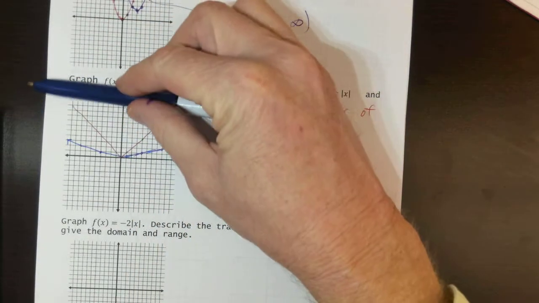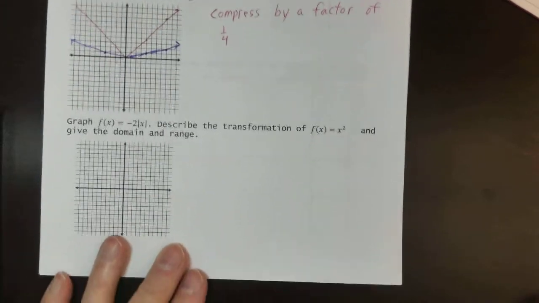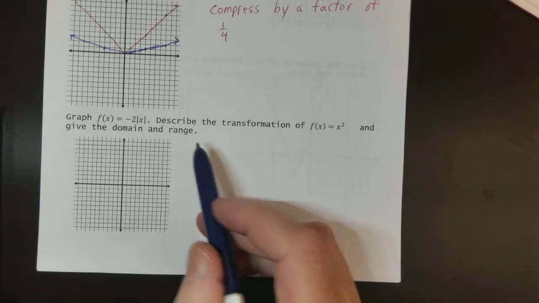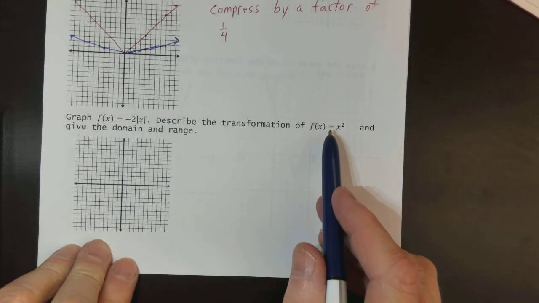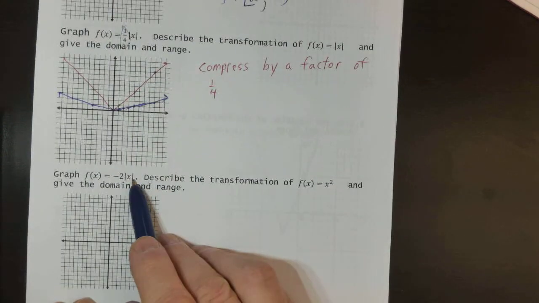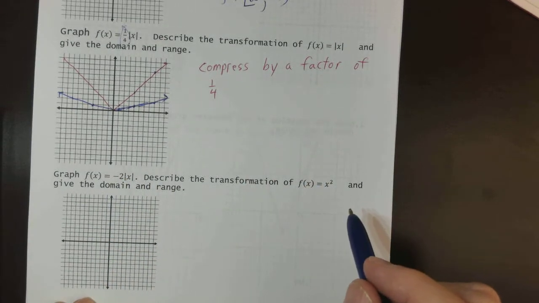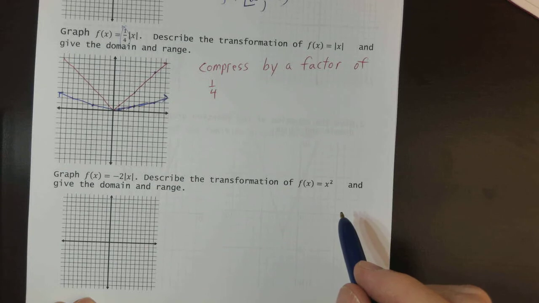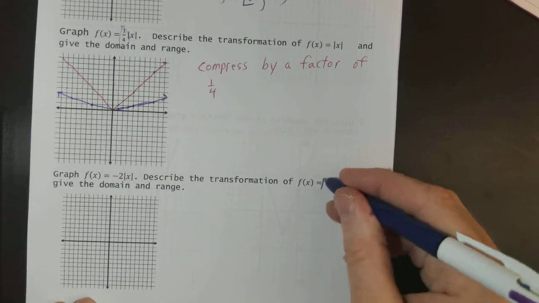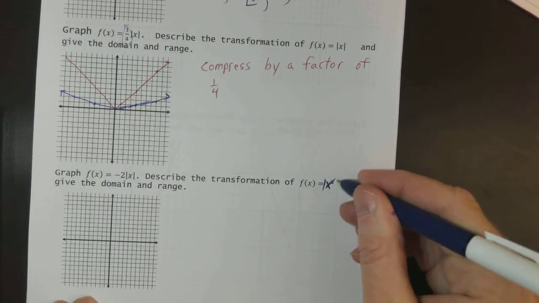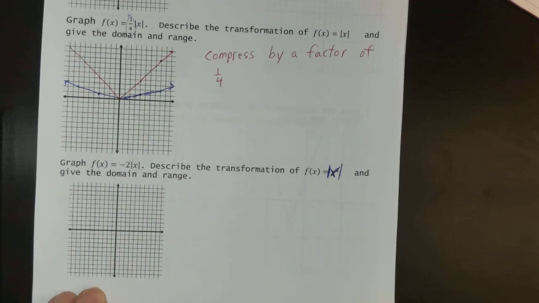We compress it. We really smashed that thing down and it widened out. Okay. Now we're going to describe the transformation by this -2. Ooh, dear. Okay, I got two different types of functions. I just forgot to change that. So let me think. Well, I think we still want to deal with this one. So let's change this rather than that one. Let's change this to the absolute value of x.